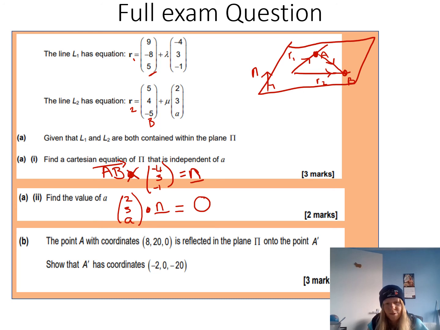Then the last part, shall I say, coordinate this is reflected in the plane to give A dash, gives you that. That's what we've just been doing, so I don't need to give you any hints there. You'll be able to do that. So please pause, and then you'll find the answers come up. So pause now, have a go, and see you in a minute, or maybe 6.